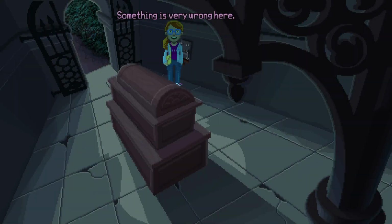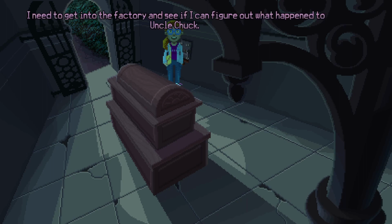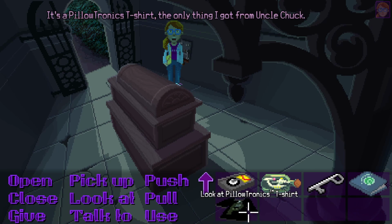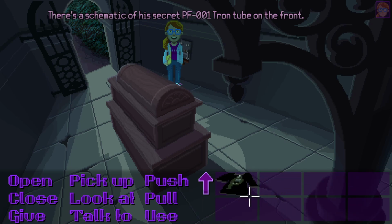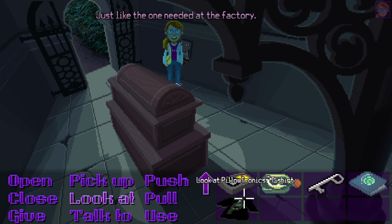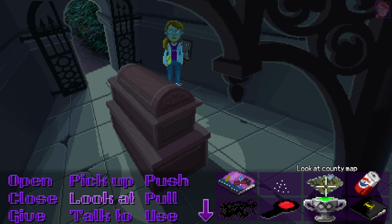Going into the factory now. Something is very wrong here. I need to get into the factory and see if I can figure out what happened to Uncle Chuck. Okay, what's the... It's a Pillowtronics t-shirt. The only thing I got from Uncle Chuck. There's a schematic of his secret PF001 tube on the front. Just like the one needed at the factory. Yeah, I kinda figured that'd be the case.